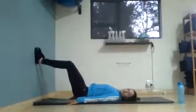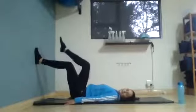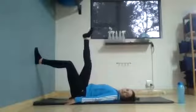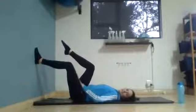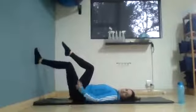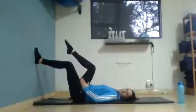Then we're going to do one at a time. So you're going to just take the right foot off the wall. You can have it straight up to the ceiling if you like, but just bend your spine. Abs are in. So we concentrate now on that left leg. Left inner thigh is working to prevent that knee from falling out or from falling in. So that knee needs to stay in line with that hip bone.